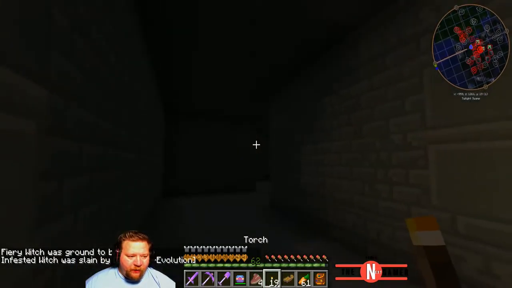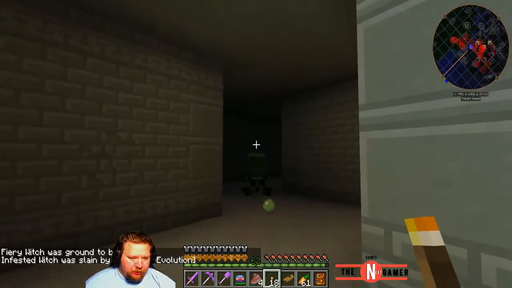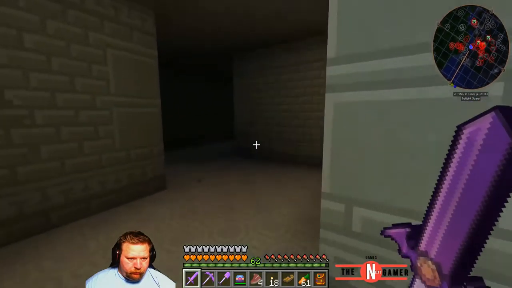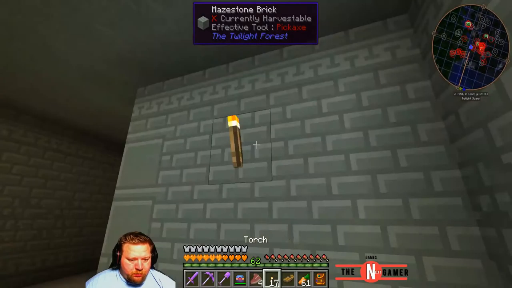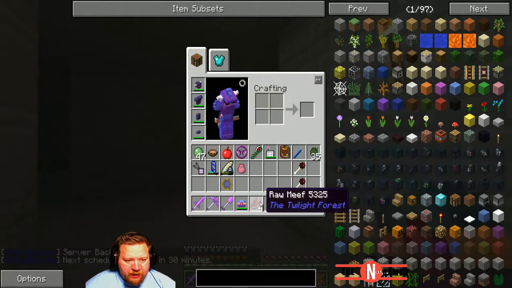Oh yeah, ignore those fiery witch ground a bit. That's the... oh yeah. Ow. Okay, let me see here. No, it's 6. Okay, cool. Oh, wait a minute, wait a minute. Charm of Keep. When did I get that?